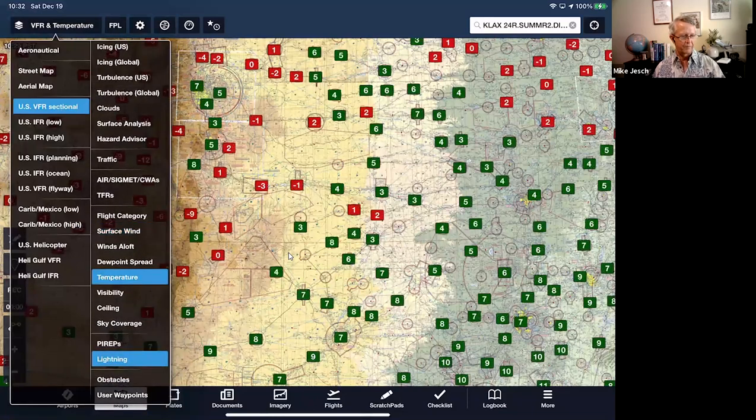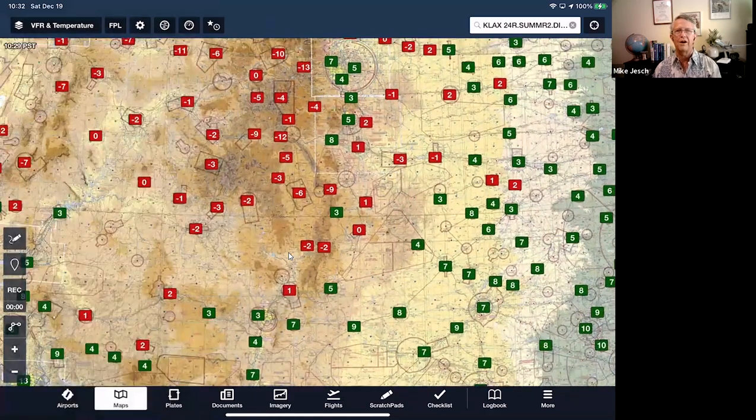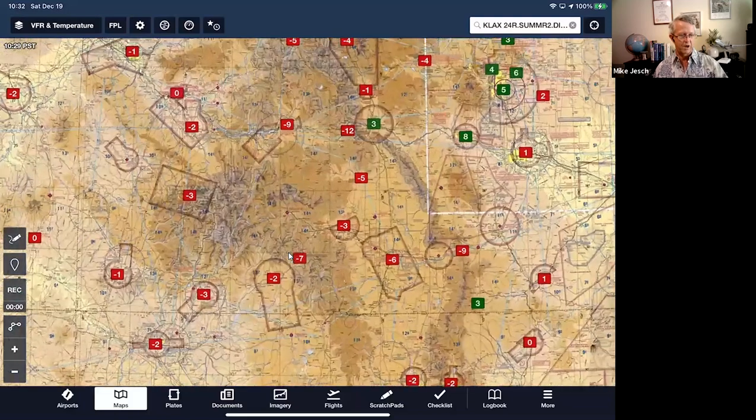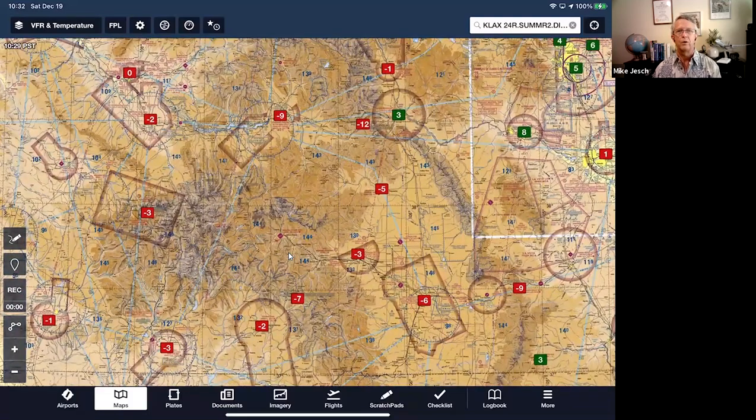How about temperature? If you're going to be flying across, say, the Rockies on your way to Oshkosh in the summertime, temperature can be a real issue, especially as you go across the Rockies. Of course, here we are in the middle of winter. It's almost coming up on the solstice here in a couple of days. So it's cold. So density altitude is probably not much of an issue for us this time of year, but this is something to watch for.